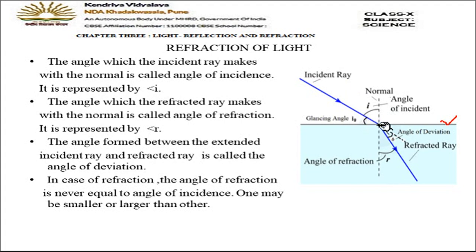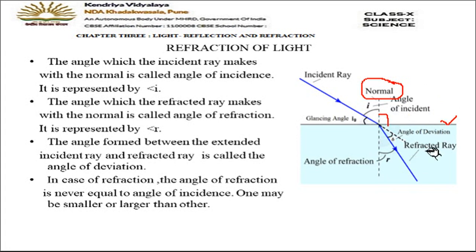The point where this incident ray meets the boundary of the medium is the point of incidence. At this point, when we draw a perpendicular line, shown here with dotted lines, this perpendicular line is known as the normal. It makes a 90-degree angle with the surface. So a perpendicular line we have to draw at the point where the incident ray touches the boundary of the two mediums. Now from here the refraction process starts, because this medium is different and this medium is different.